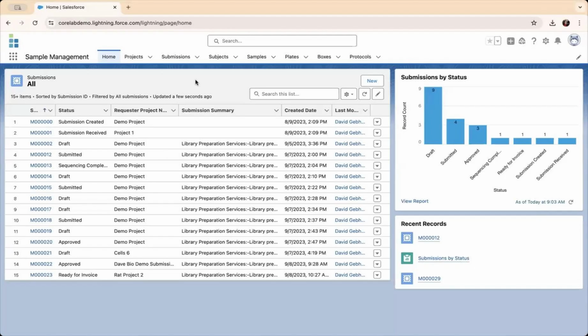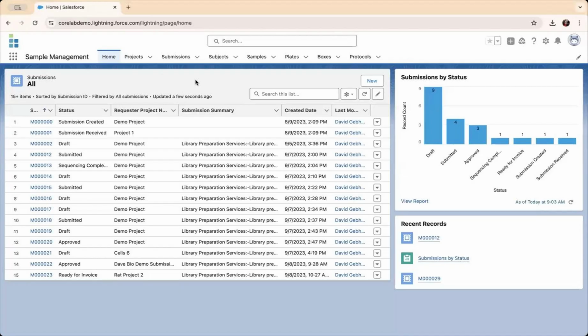One of the key use cases around Lockbox LIMS is providing a portal for your submitters to submit samples to you, to give you information about these samples so you know what to expect. You can get information about what sort of services they would like performed on the samples, and you can provide cost estimates or quotes based on what they've asked for, and just use Lockbox to accelerate that process.